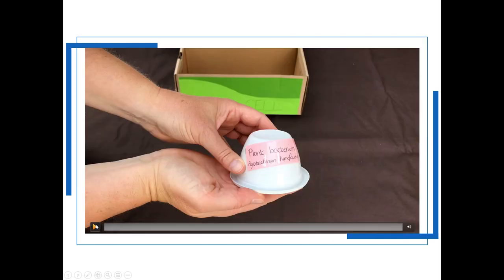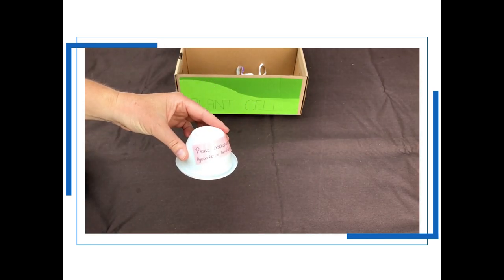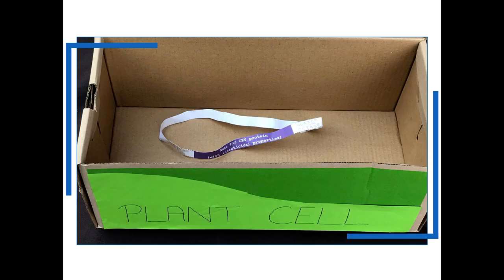So in the classroom you might want to have them a bit further away but essentially they will then just transfer their recombinant plasmid from the yogurt pot plant bacterium into the box representing the plant cell and you will end up with a plant cell which has got the recombinant plasmid containing the gene for the cry protein for the insecticidal toxin inside it.